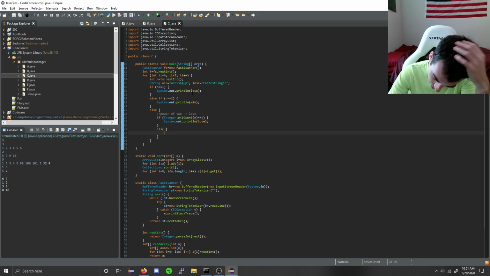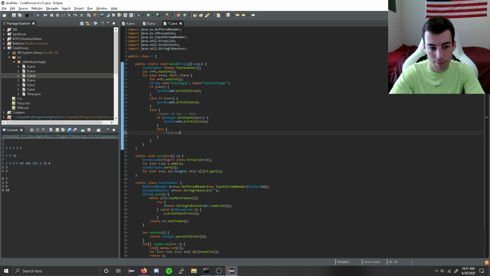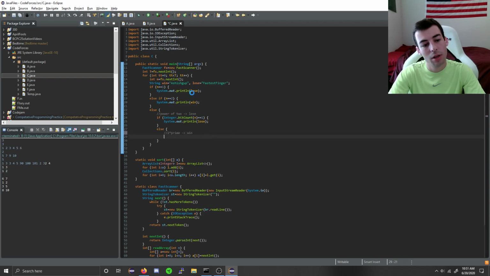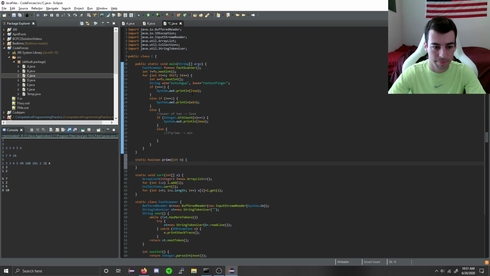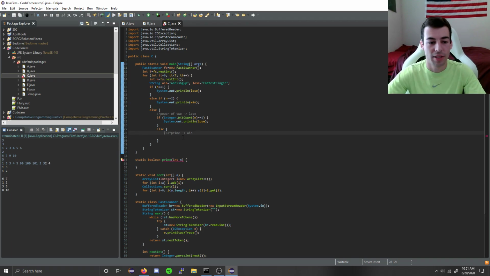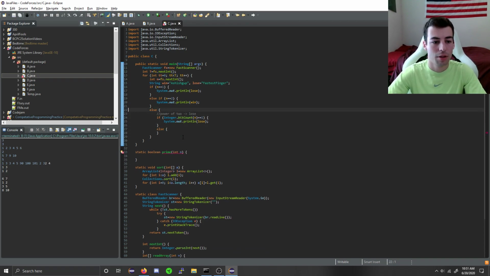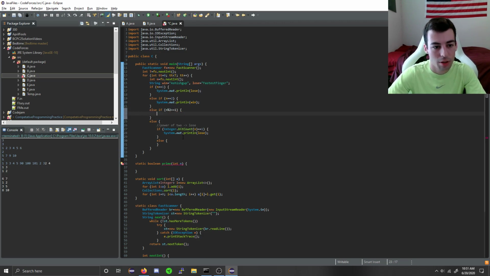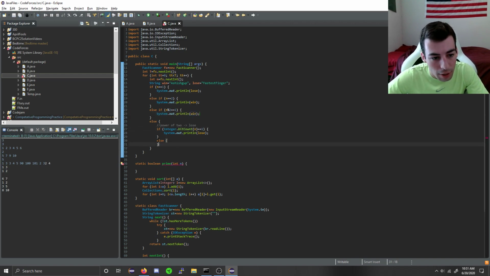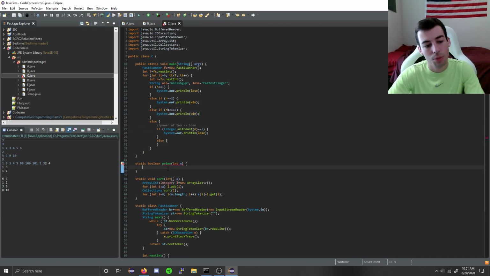Okay, so otherwise, it's not a power of 2, then 2 times a prime will win. Oh, I guess if it's odd. Else if n mod 2 equals 1, sys out, then you win. Okay. So what if it's n, or prime?